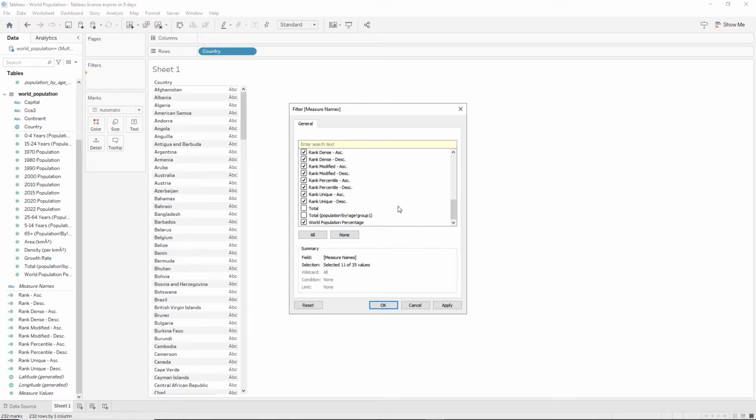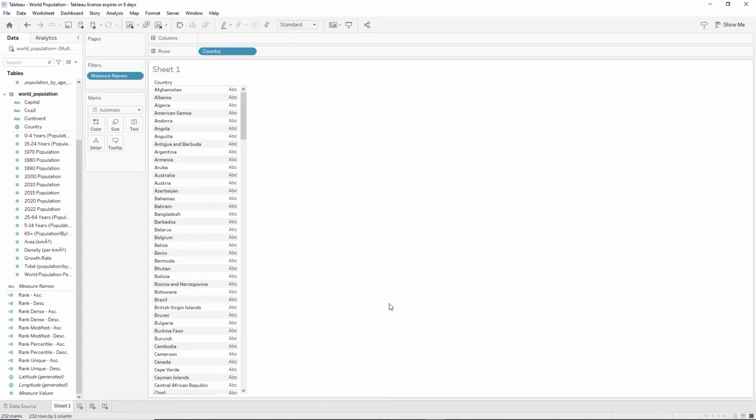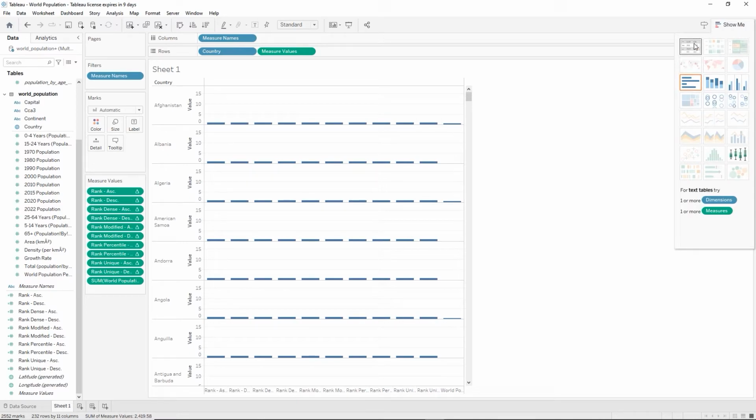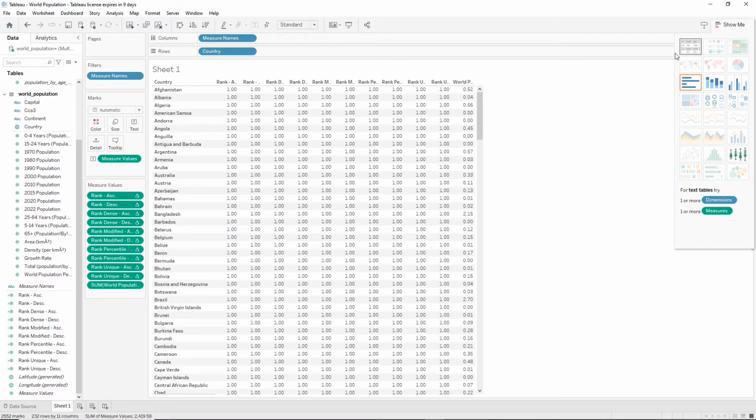So all of our ranks and world population percentage. And we're going to click OK. We don't have to show that filter. Now we're going to drag measure names to columns. And we're going to drag measure values to rows after country. And then go to your show me and change it to a text table.